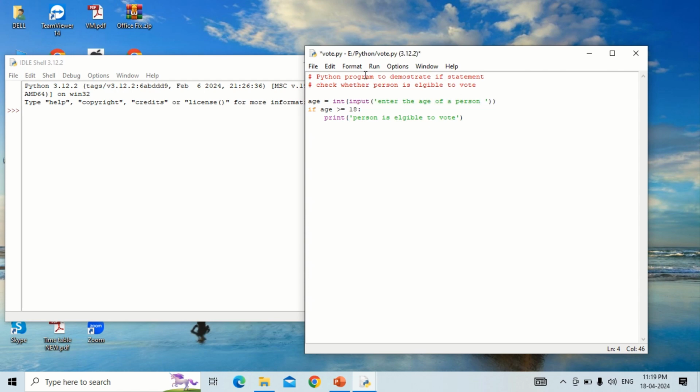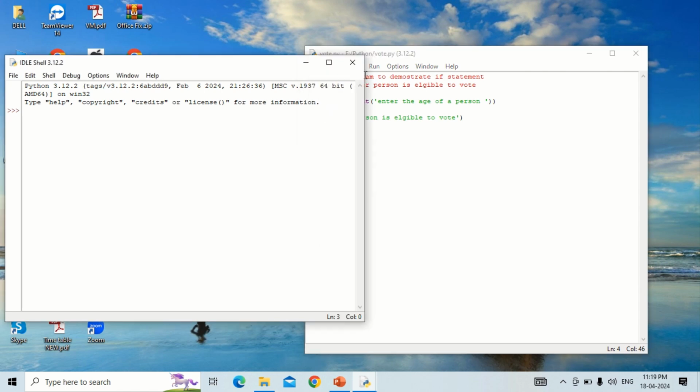So now again save with Ctrl S, then run with F5, which is a function key. Enter the age. If I give 20, it will display Person is eligible to vote. So this is a program to illustrate the use of the if statement. If we give less than 18, then it doesn't display any value.